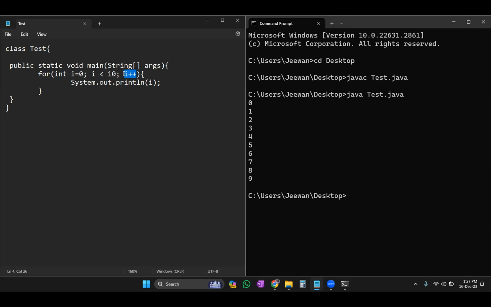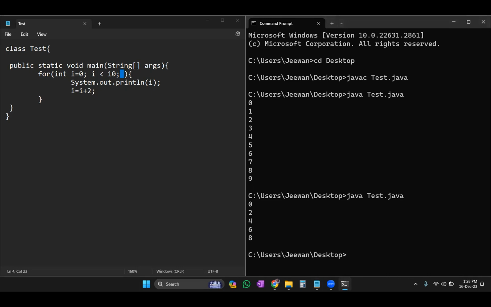Right, now there are three components that need to be there. There may be loops with missing components. That means here you may have to have a separate semicolon, but afterwards you can have i equals, let's say, i equals i plus 2. Now here I haven't declared what should happen to the i value, but inside the body I have declared that. Then the i value gets increased by 2 each time: 0, 2, 4, 6, 8. This is what you call the missing components.